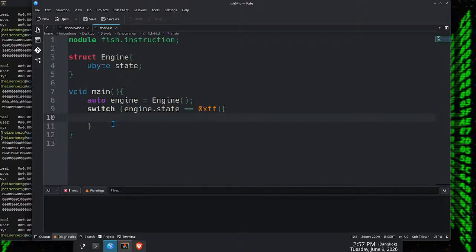Oh, switch is like case. Switch uses case. Like switch, you can do cases. It's like an if else statement. So if you have a bunch of outcomes for one single thing, then switch is amazing for that. So that could be technically an enumeration of engine state instead of doing if or switch engine state. Instead of doing equals, we would do that in the case.